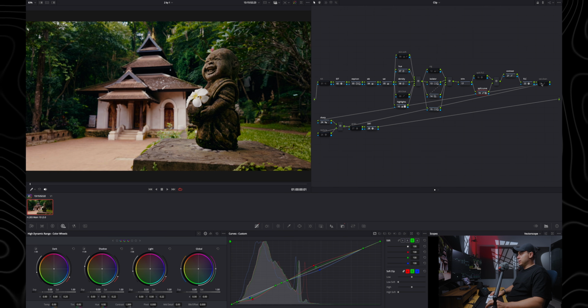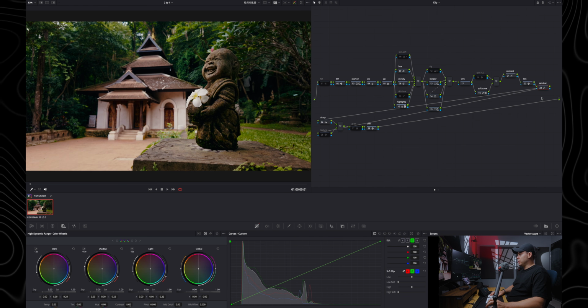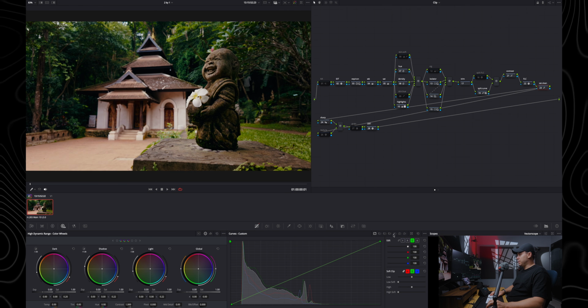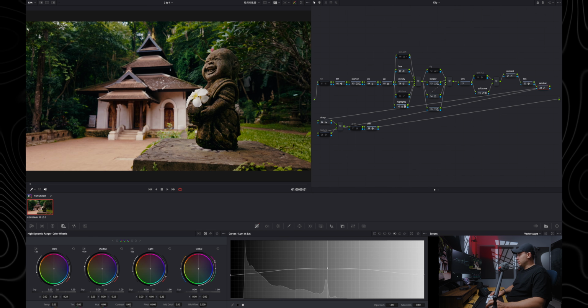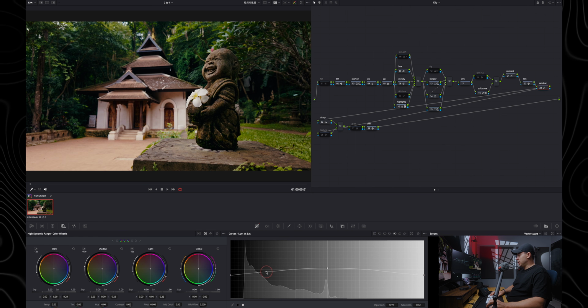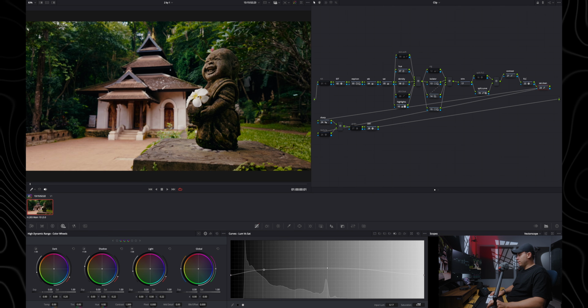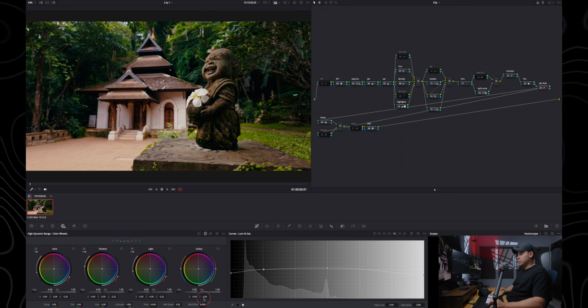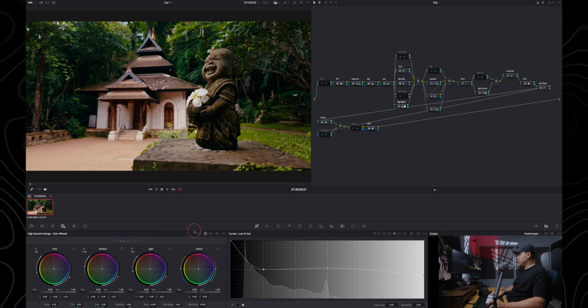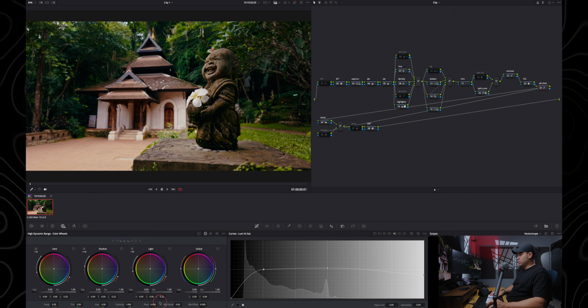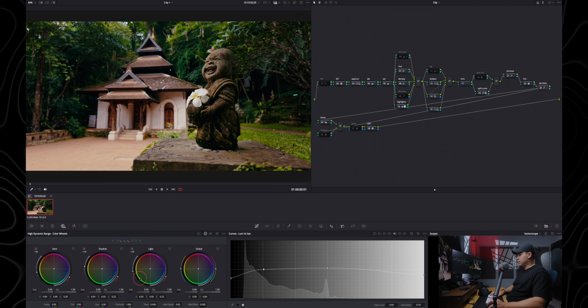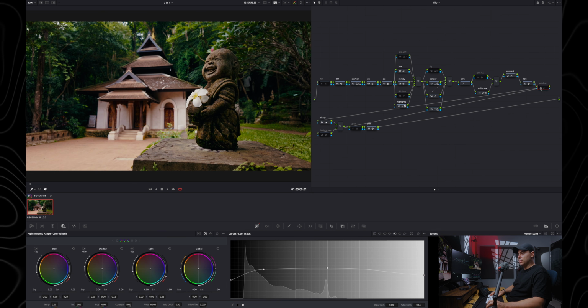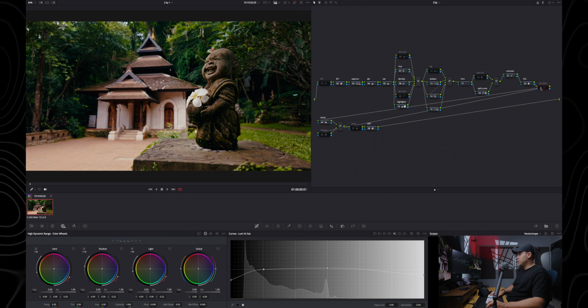And then just to finalize, maybe I'm going to use the saturation clean node. In here I just have like a basic cleaning for the shadows and highlights. Usually I like to add a point in here and then play around with this edge point in case I want to clean up my shadows a little bit. Again, it's really hard to see in here, but I'm going to leave it in here roughly. And here is a before and after, before and after.